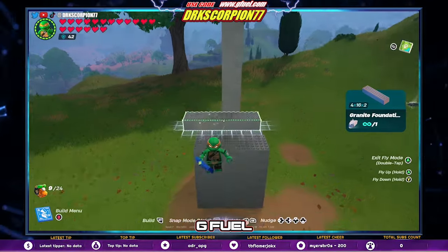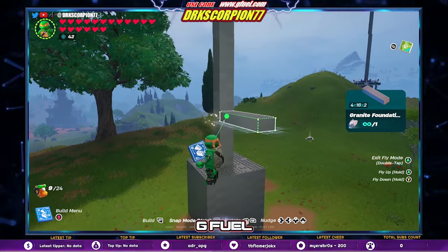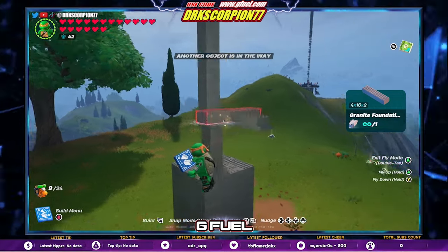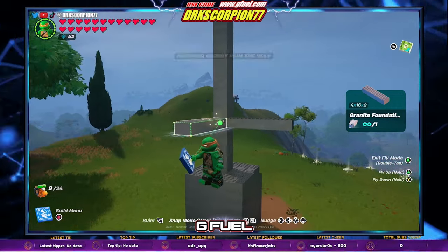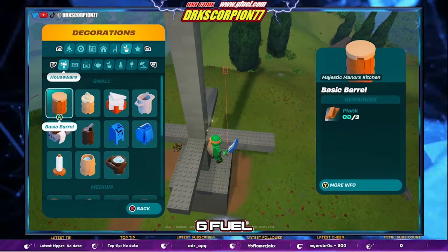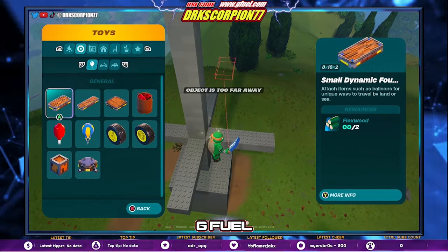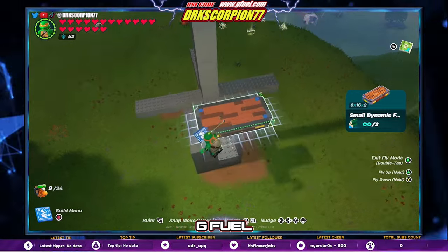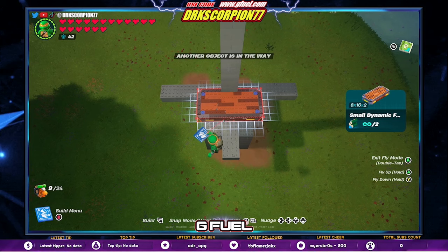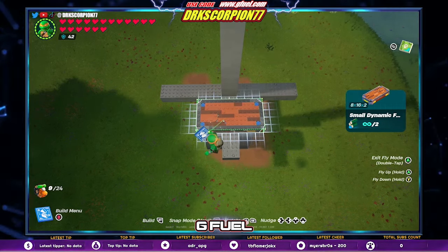Next thing you want to do is take the 16 by 4 block. And basically all you're doing is just creating a foundation to help support the main base. So you want to put one on each corner. Now you want to go to your dynamic foundations and take the small dynamic foundations, 8x16s. Initially you want to put this one dead center. As long as it's dead center, you're good. So you should have basically 6 dots on each side. And you want to go back 2.